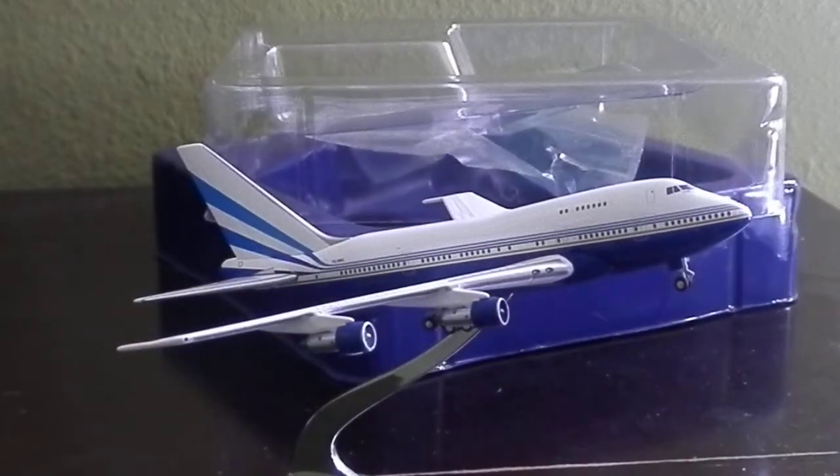With the 747SP, you might be noticing a little bit of a trend — I am getting private jets. I just got this model here. As you guys know, this is actually hubbed in Las Vegas. Now, my big news: I am not going to do Fort Lauderdale, even though I planned to. It was a plan that failed — that airport is no longer in session. I'm changing Fort Lauderdale to Las Vegas. So we're going to be doing several airports again: Miami, San Francisco, now Las Vegas, Anchorage, Milan, and also Cincinnati, Kentucky Northern.